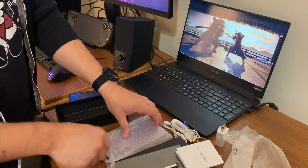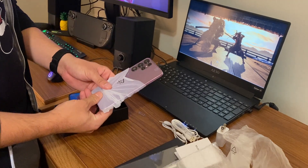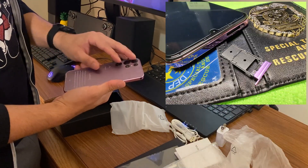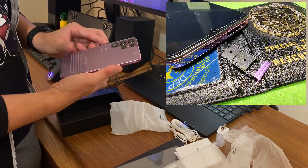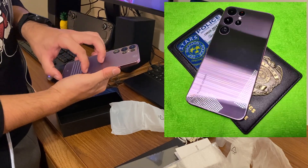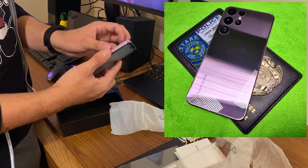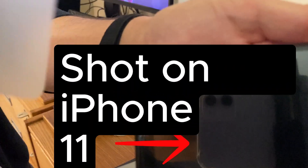But here's the reason we're all here — this little sucker. I actually really like the color. The SIM tool slot is on the top. Do you want to do the honors of peeling it? I'll try. There's nowhere to peel it from — it just doesn't have a peel tab. The front has a peel tab though — let's see. There we go. That's what we're all here for. Holy bottom bezel!